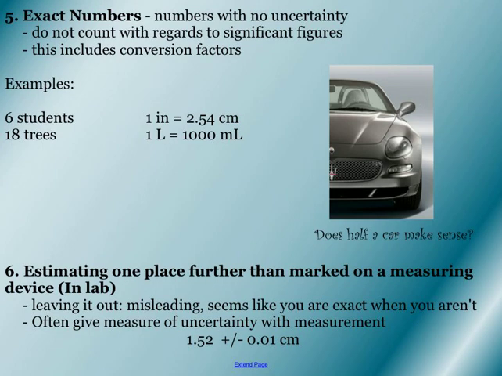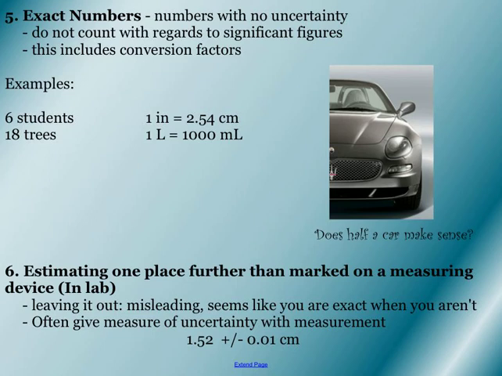Right, so we're going to talk about exact numbers and how that kind of leads into significant figures. What you want to keep in mind is that some things are exact, which means they have no uncertainty. So like if I put some M&Ms in front of you and you count the M&Ms, there's no uncertainty. There's not going to be like 4.5 or 4.37 or anything like that. So what you have to keep in mind is, when am I using an exact number and when am I using a measurement? Because measurements are what have significant figures.